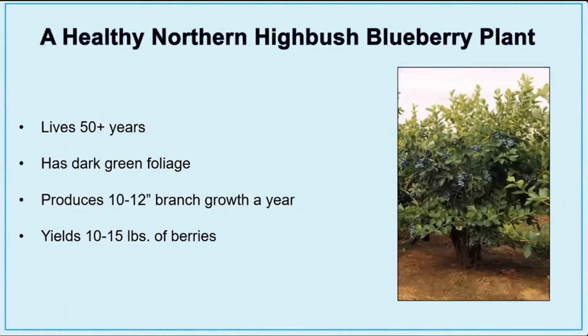Your bush should have dark green foliage and they should produce 10 to 12-inch long branch growth a year. That means that during the summertime when your blueberry bush is putting on new growth, it should be able to produce long branches 10 to 12 inches long. And like I mentioned before, if you take really good care of your plant, you should get 10 to 15 pounds of blueberries per bush.